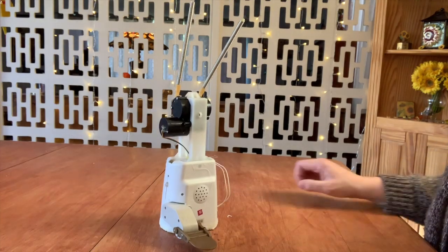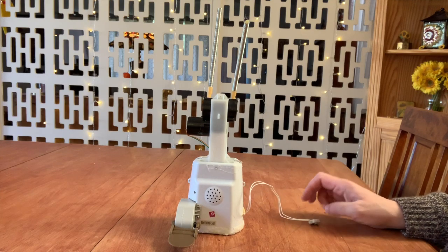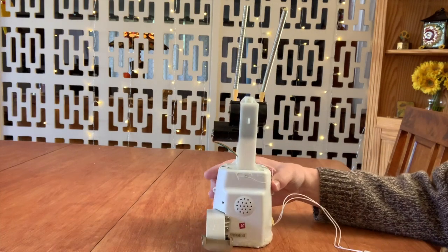All right, maybe I'll change the battery, see how much better he'll run. New batteries, let's go. Whoa! There he goes! Oh, look at it go!